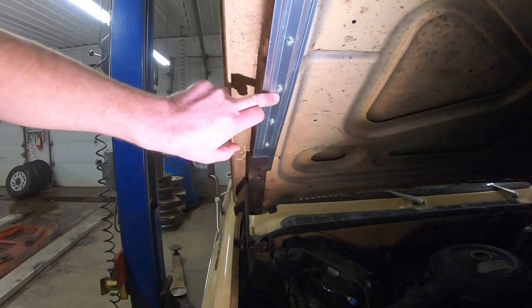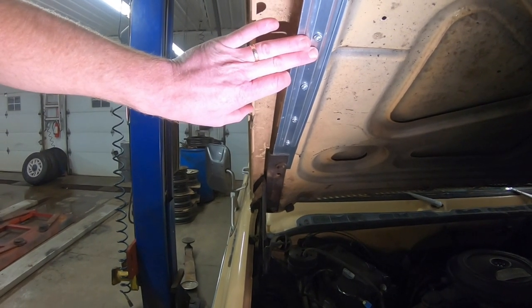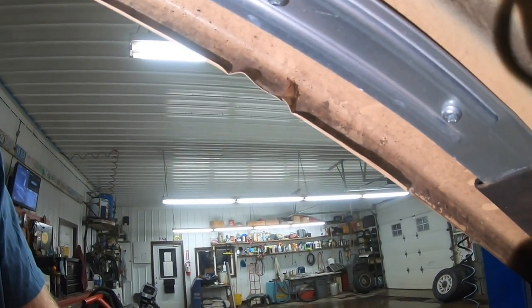So we've got those screwed into place here. And that's what this brace is supposed to do, is it's supposed to help keep the stresses away from these areas here that are prone to cracking. And there's a better look at that crack.